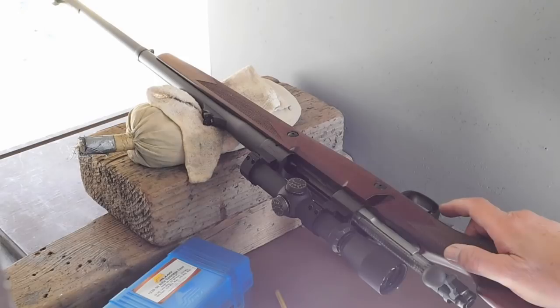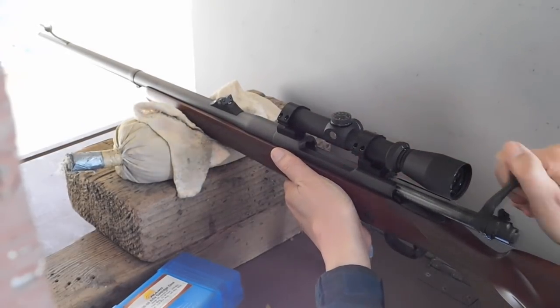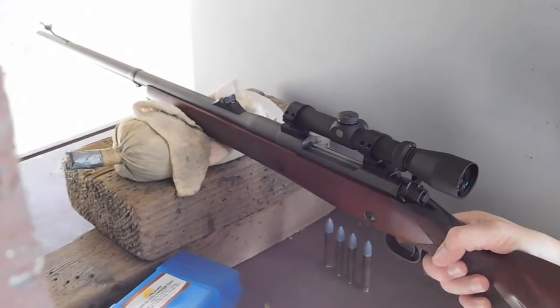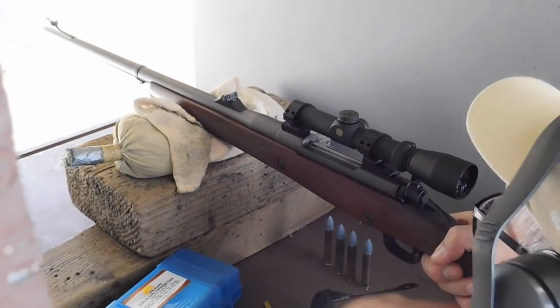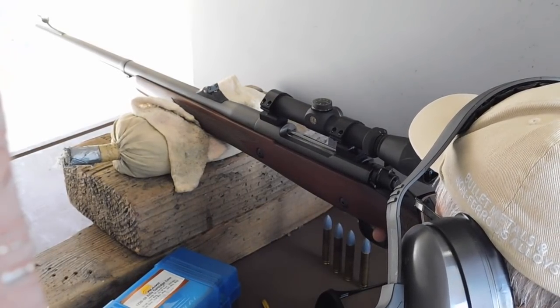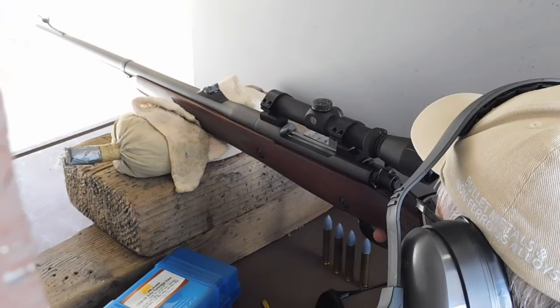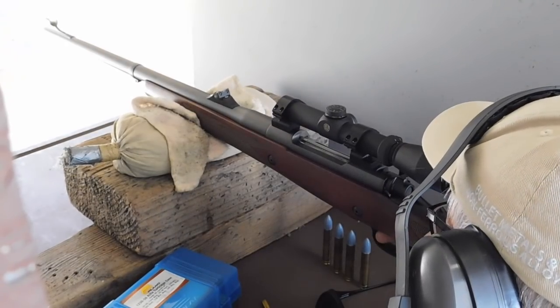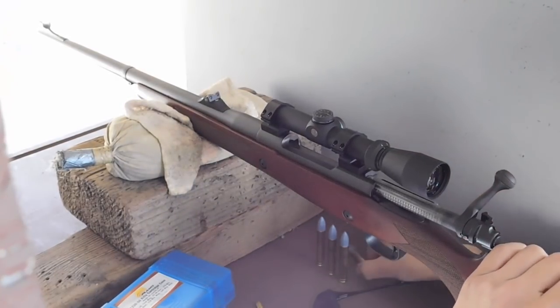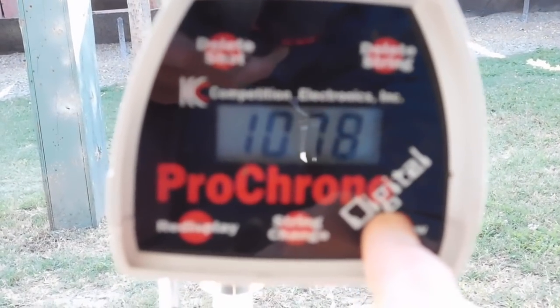Okay, barrel cooling. Now for the 500 grain NOE bullet without the filler. Group 4 with the 500 grain NOE bullet, 1093. And you're gonna be on this one?